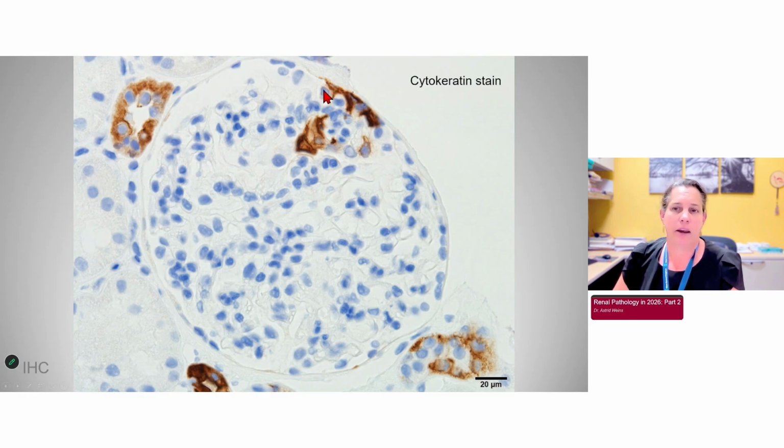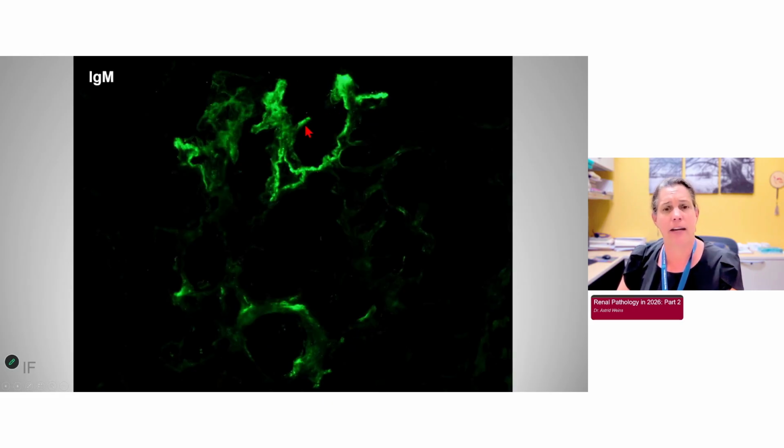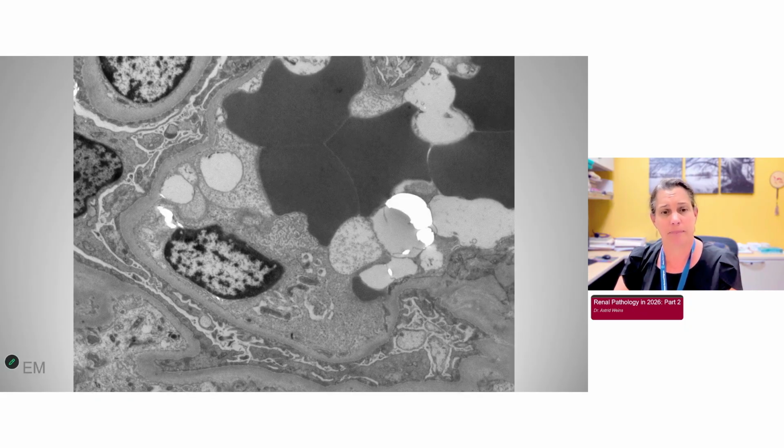And when you do a cytokeratin stain, you can see that actually there are all of a sudden cytokeratin positive cells that are covering the tuft, which are the parietal epithelial cells, which are activated, okay? They normally are not positive for this marker, as you can see over here. So C3 showed a little bit of nonspecific staining in areas where you have this consolidation of the tuft and the scarring. This is nonspecific entrapment of IgM, a large Ig molecule, which will be entrapped underneath the glomerular basement membrane when you have a lot of protein and water flow through a not so effective filtration barrier.